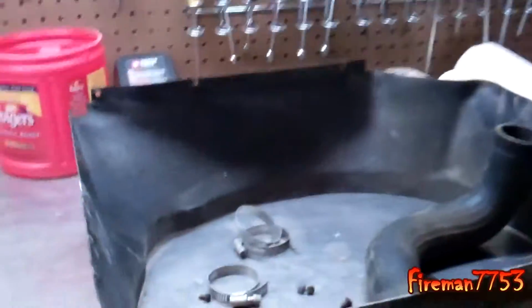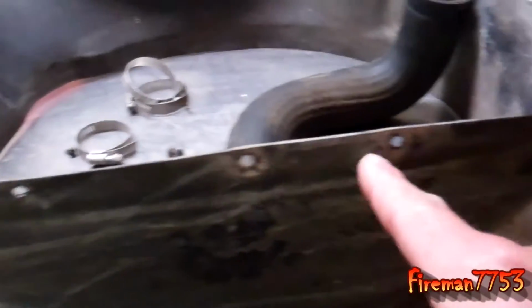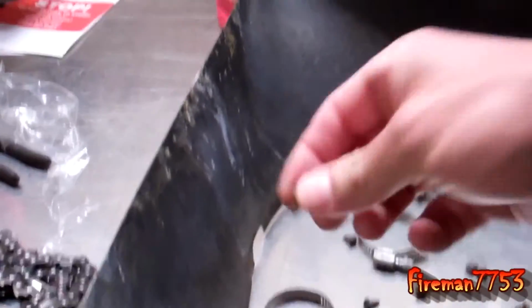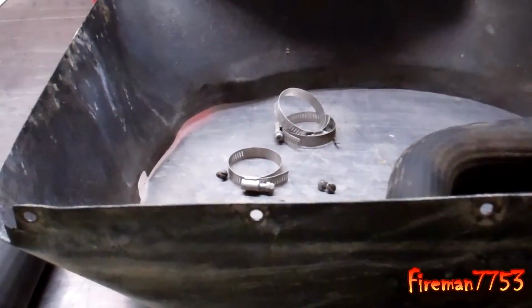Oh, it also has a fan shroud on it. So here's the fan shroud. It's just got a couple little screws down each side, little bitty guys that you just take loose, and that pulls right off of the radiator too.